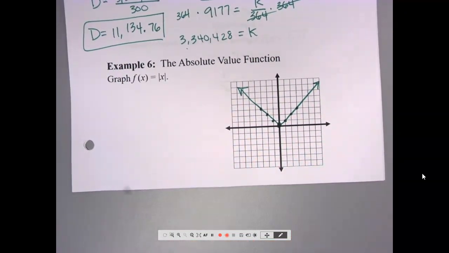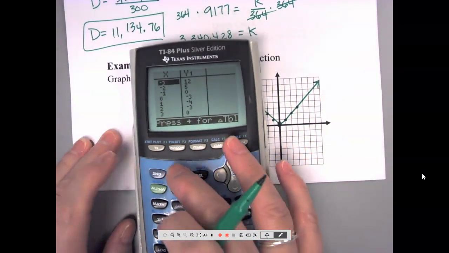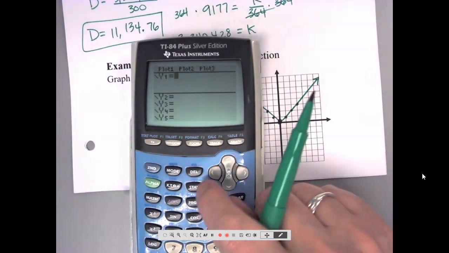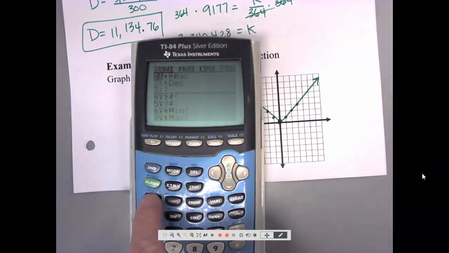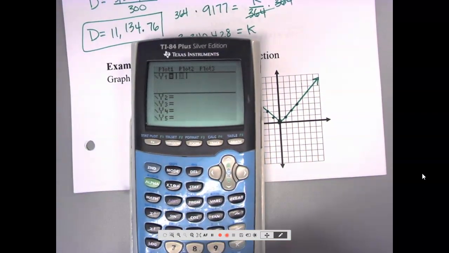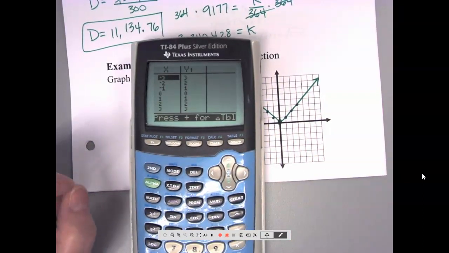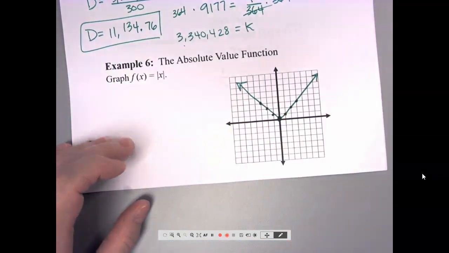Okay, now, say it was something really fancy and complex, you could use this calculator to go to y equals, and we do have an absolute value button, but it's in this math menu. Math is over here on the left column. Math, go over to number, and there is our absolute value. And then you could go to the table and find some ordered pairs. So if it was something more complex, you might want to use your calculator. Do I need to go back through that again? Did I lose anybody on that? Okay.